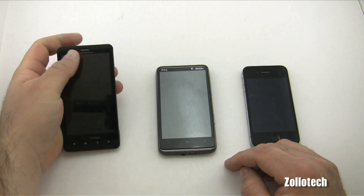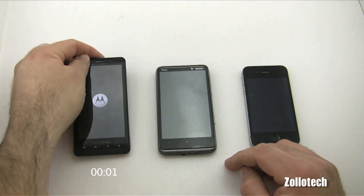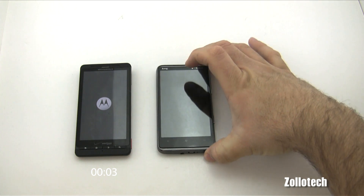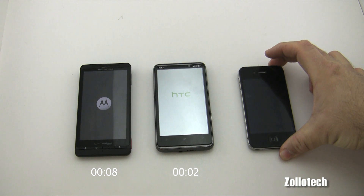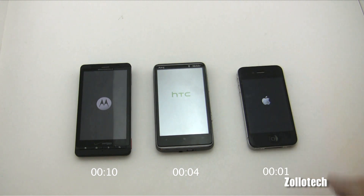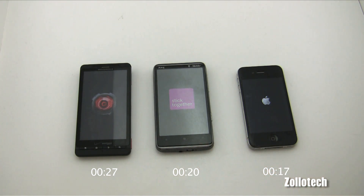Let's go ahead and try that out. I'm going to start from left to right with the Droid X — there we go — turn the HD7 on, and the iPhone 4 — there we are. So let the race begin, we'll see what happens. The Droid's going nicely, although it was started first, so if they are that similar we should see the Droid first, HD7 second, and iPhone 4 third. It's hard to say if that's really what will happen, but we'll see.